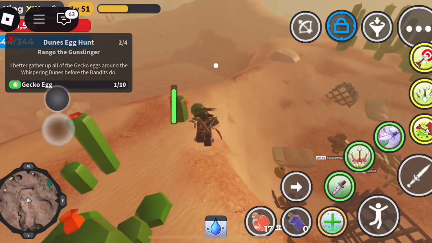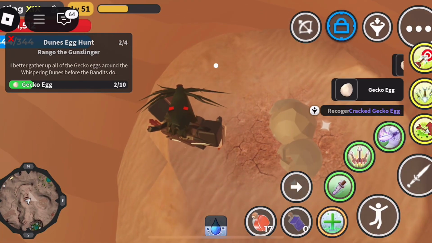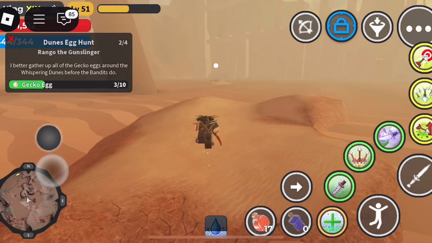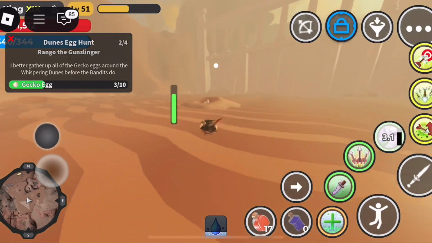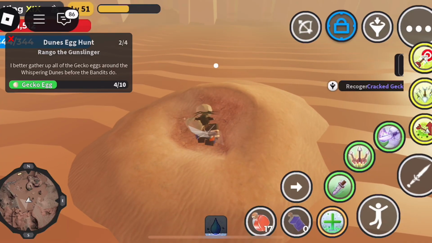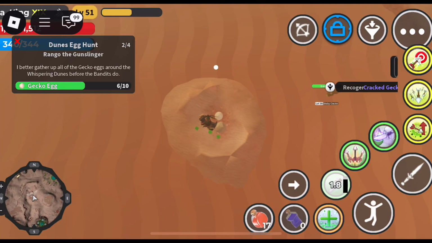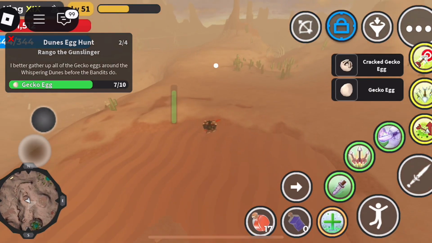The second egg location is just below this small little bandit camp, and just grab those eggs. The third location is a bit harder to get through. You have to kind of jump onto this little platform of eggs, grab them, and you're halfway done now. The next egg location is in a little sand pit right here. Just come grab them. 2 more to go.